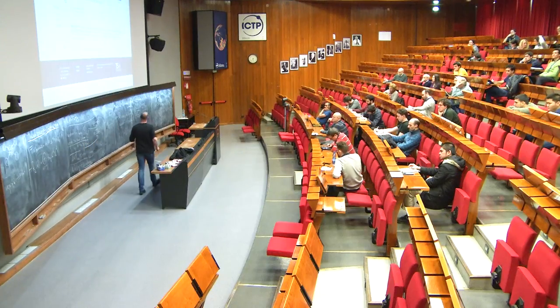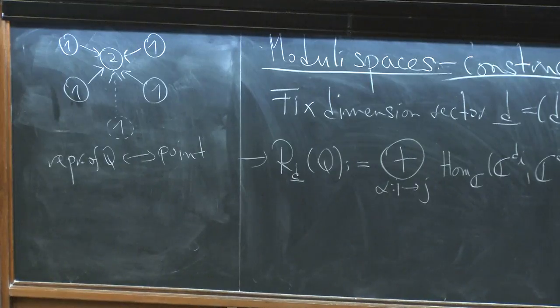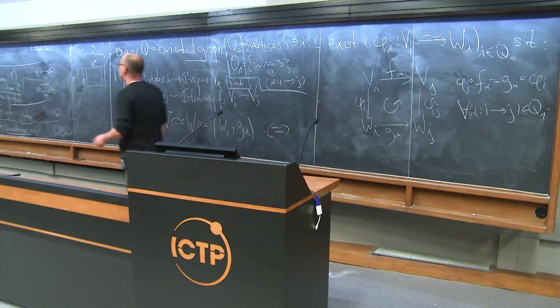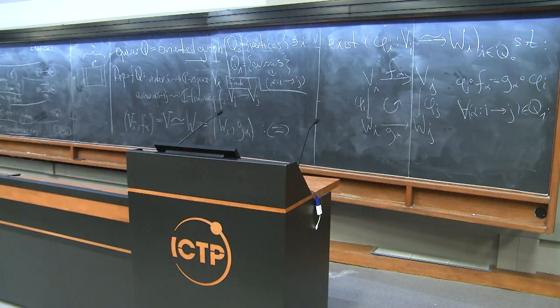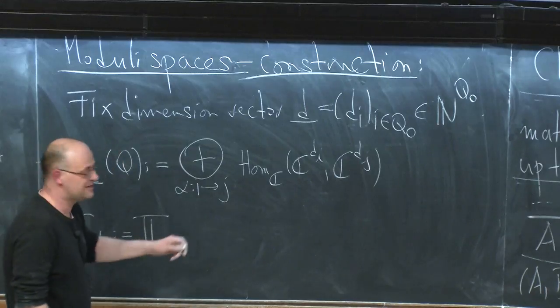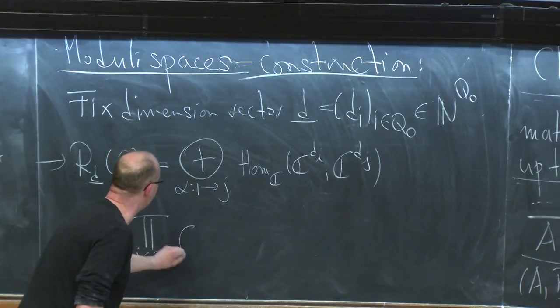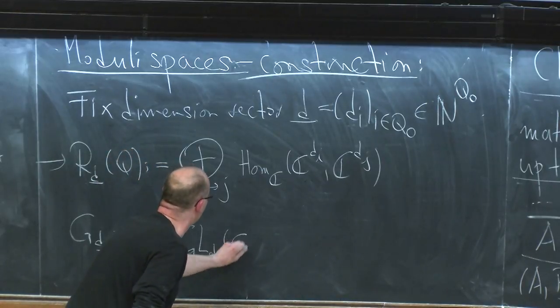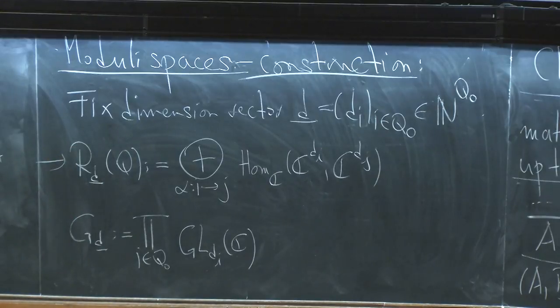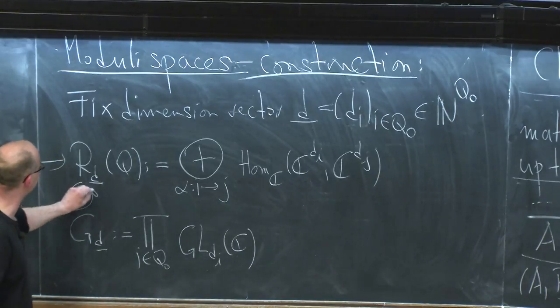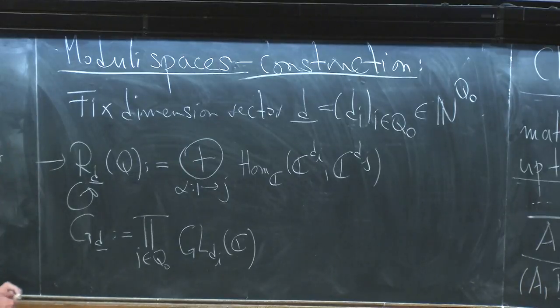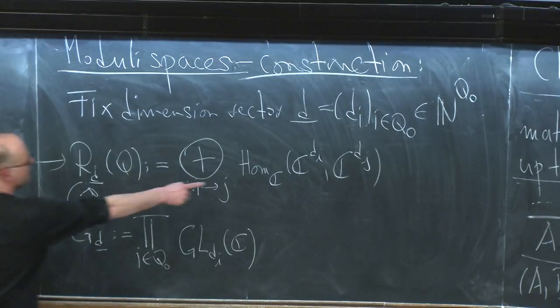Great, that's the space of all possibilities, but now we want to encode this notion of equivalence. Equivalence being existence of these phi i. This we can encode in terms of an action of a group on it. The group is one of the nicest groups one can think of, Gd. This is just a product of general linear groups. So we take the general linear group GLdi over the complex numbers. And now I claim that this naturally acts on this space. Namely, it acts by base change in every one of these spaces.